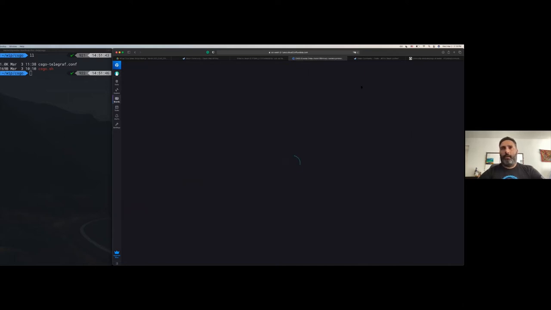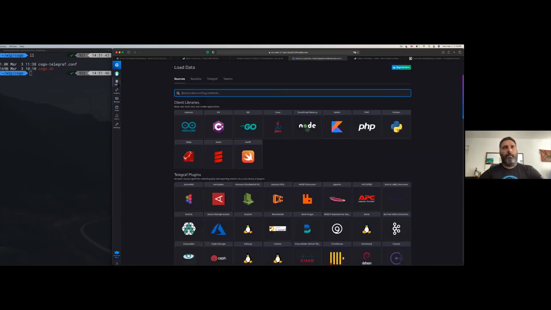If we go into boards, we're going to see that CSGO is empty, no data. We're going to buckets. The CSGO bucket was created. The Telegraf configuration we didn't add in that case, but the InfluxDB template can host a Telegraf configuration, and it's a very cool feature. I have my tokens, which for saving time I already passed as environment variables. So let me show you that. I exported as environment variables my Influx token and my organization. The organization in Cloud 2 is important. It is the email that we used to register our account.